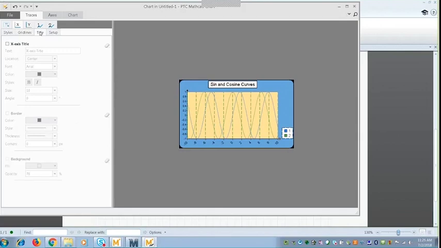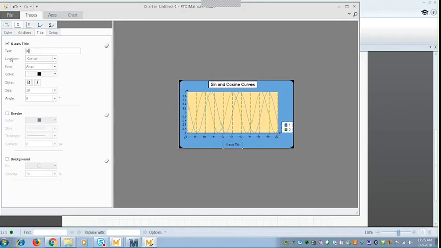So the title, the x-axis title, our plot's getting pretty busy. So we would just say that this is our independent variable x. And for those using Mathcad Prime, you'll know that you can't apply a title for your x-axis right now. You simply can't. You just can't do it. So we've added the title. And now again, we would go through all of these things for the font and the color and the size and everything. And we can put a border around that. And we can probably change the background color to, that's probably fine.